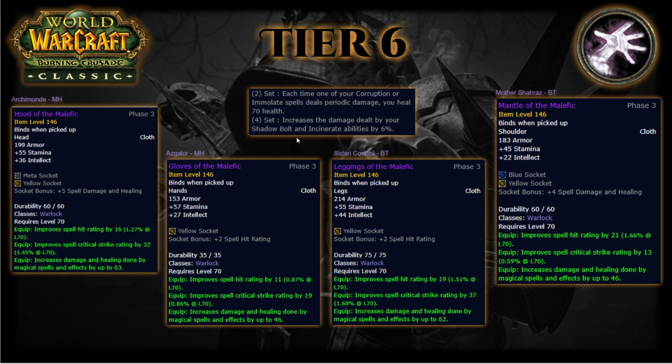Another new thing that comes with this is we have 8 pieces of tier in here, instead of the 5. So you have hood, gloves, legs, and mantle. These are the ones you'll actually be wearing, because you're going to want the 4-piece, right? These are already powerful. You don't get any haste on these yet, but they each have a nice chunky amount of spell power. They each have crit, they each have hit, they each got a socket. It's really good. And then switch over to the next ones.